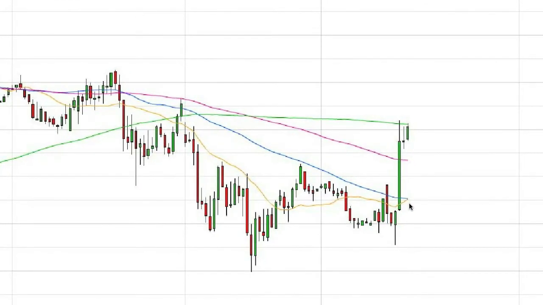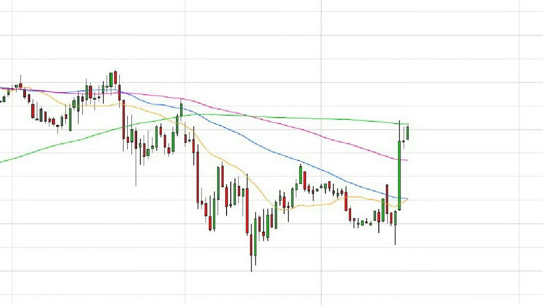What it does is give you a confirmation that this trend may be about to change, and of course you can see that in advance. So we can see that they're touching at the moment, which may indicate a certain amount of a pullback, which, as we can see here, has been met by resistance by the 200 period moving average.